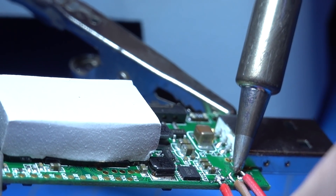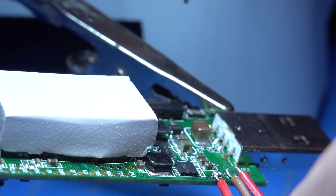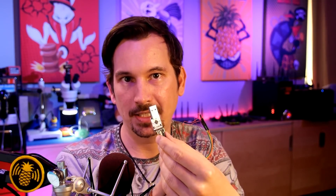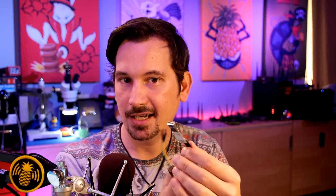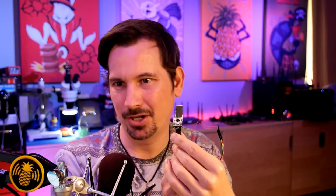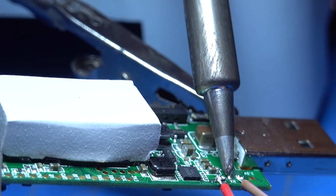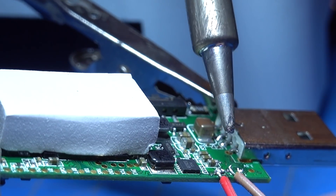Once you've found those pads, it's just a matter of soldering on a serial device. The one I like to use is a CP2102 — a very common USB UART or USB TTL adapter. I only connect the ground, RX, and TX. The nice thing about this chip is it also works on Android, which is pretty cool. Soldering-wise, it's just a matter of globbing the pads, tinning your wires, and soldering those together. Test before you go any further.